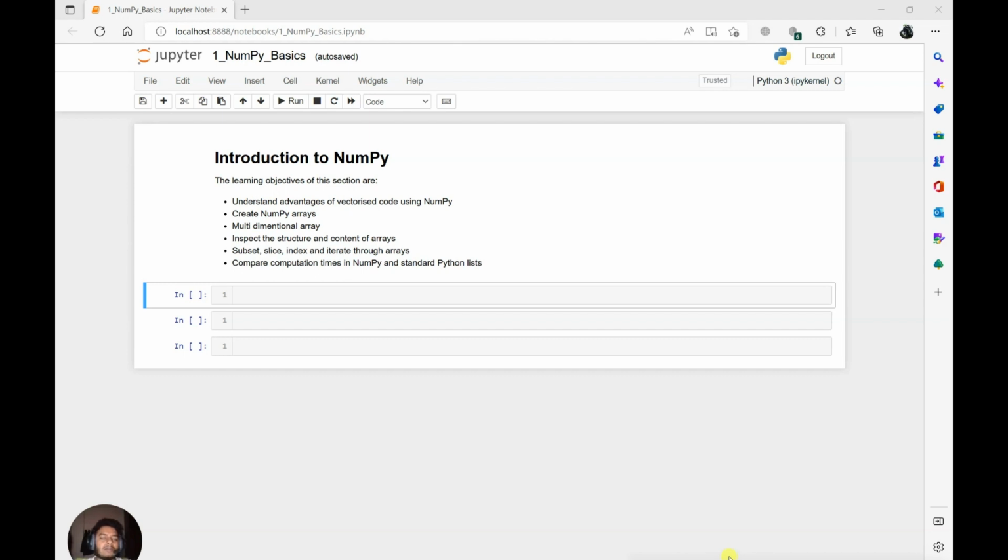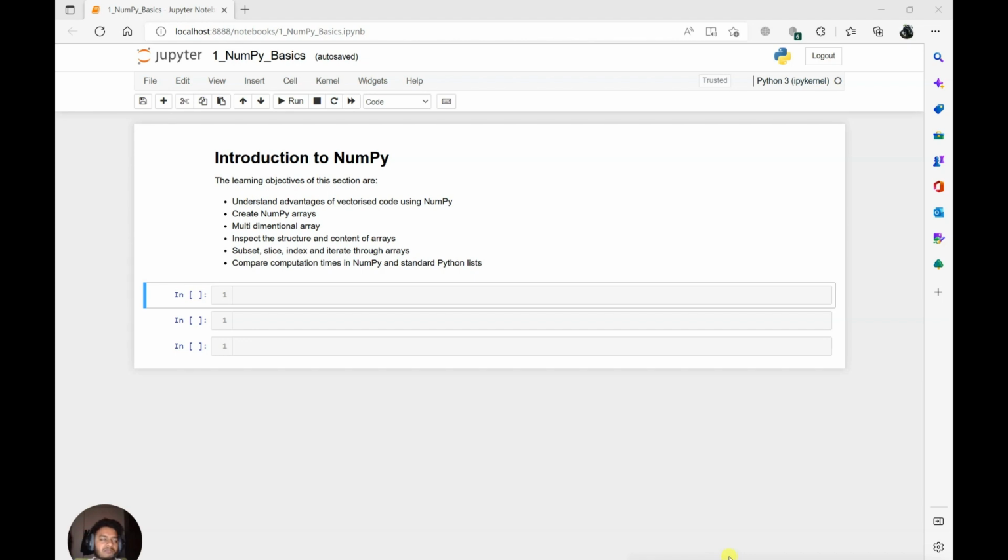We will be covering NumPy in two or three videos, and then we will look at Pandas and then one data analysis project. So it will help you clear all the required information to get started with NumPy and Pandas. So let's get started. So first of all, what is NumPy?